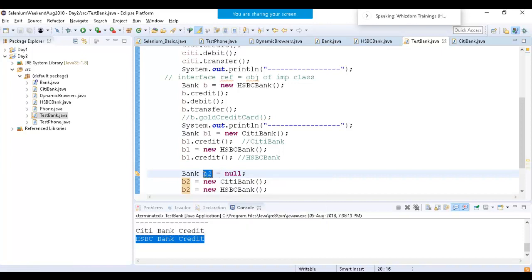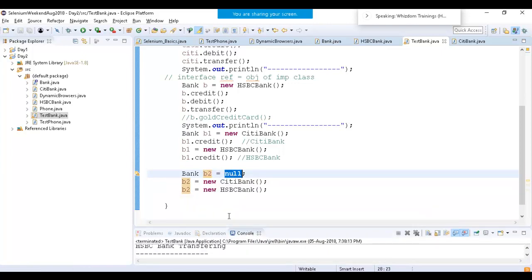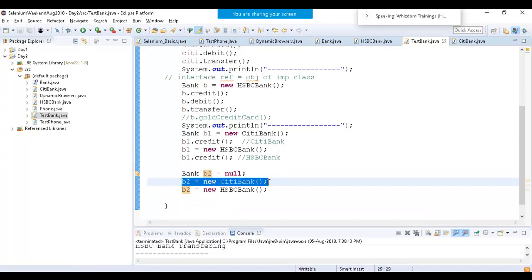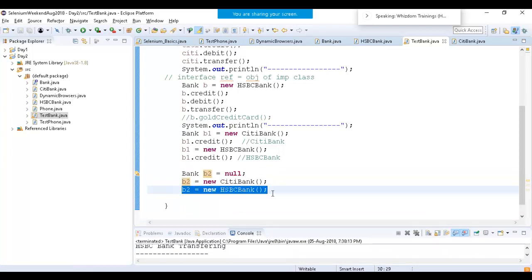Basically, the fundamental is that if B2 is null and you have the interface reference, then that interface reference can point towards an object of any class. It can be the Citibank class or it can be the HSBC Bank class.